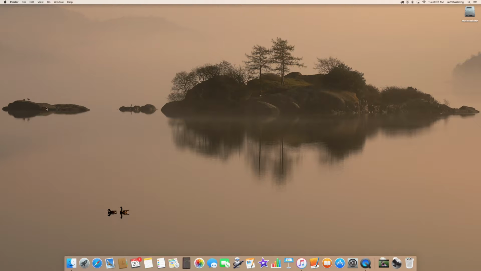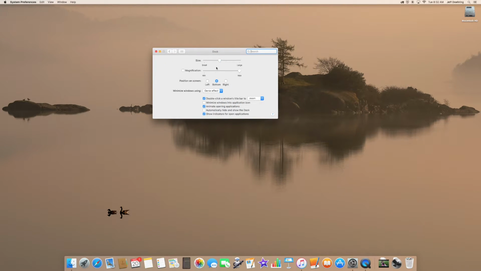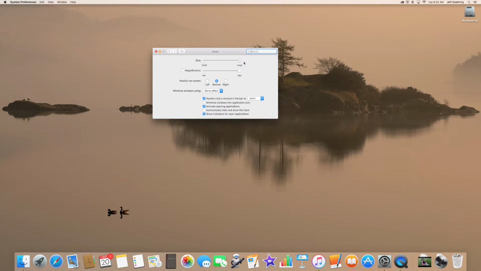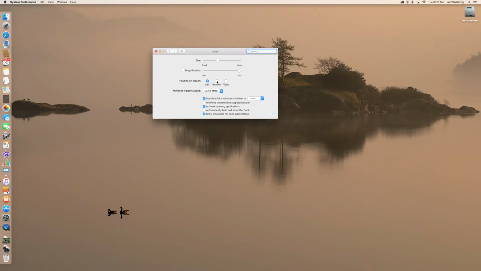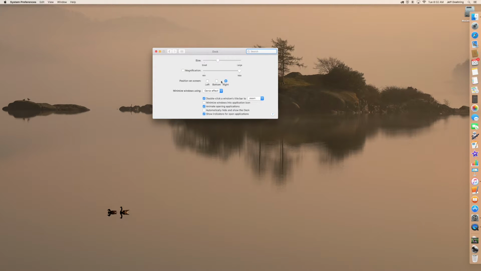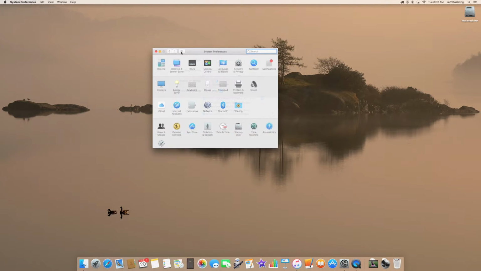And what you can do with the dock, if you go up to the Apple menu, and let's go back down to System Preferences. And let's click on Dock. You can change the size of the dock if you want, or you can make it super small. That's up to you. You can also move the dock to the left, bottom, or to the right, as well as choosing how you want the programs that you open from the dock to look. So it's a pretty good deal, pretty straightforward.